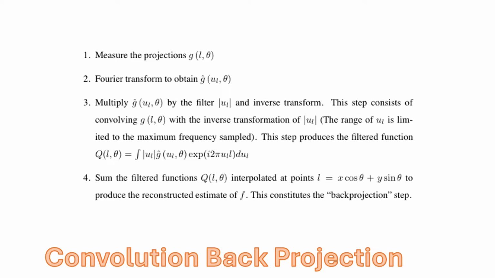So we have our measurements G sub L. We Fourier transform them to get the slice in the Fourier space of F. But now we multiply by a filter, because the thing about this slice is we have many more samples close to the origin than we have at the edges of the Fourier space of F. And so I'll motivate why we multiply by this filter function, but this is the convolution part. We have a filter function. And then the back projection part is we're going to sum the filtered functions to get our reconstruction. So this is the convolution back projection algorithm, which was developed in the late 60s, early 70s for projection tomography.